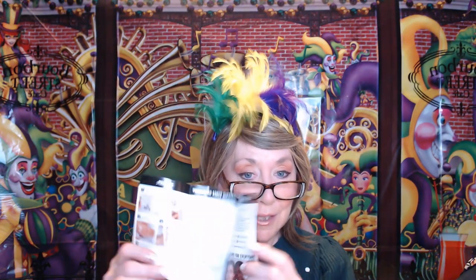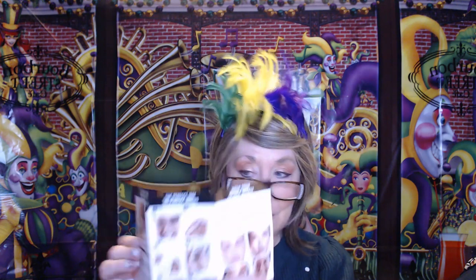So again, it does come with some directions. So I can kind of look at that later. Came with 10 different stencils. There's five in that package, five in the other. The first one I picked up was a little bit wider than my eyebrows, the one that I tried today, but it was just really too stark of a difference for me. So I went with one of the smaller ones. And so I used this one. I don't know if there's a number on it.